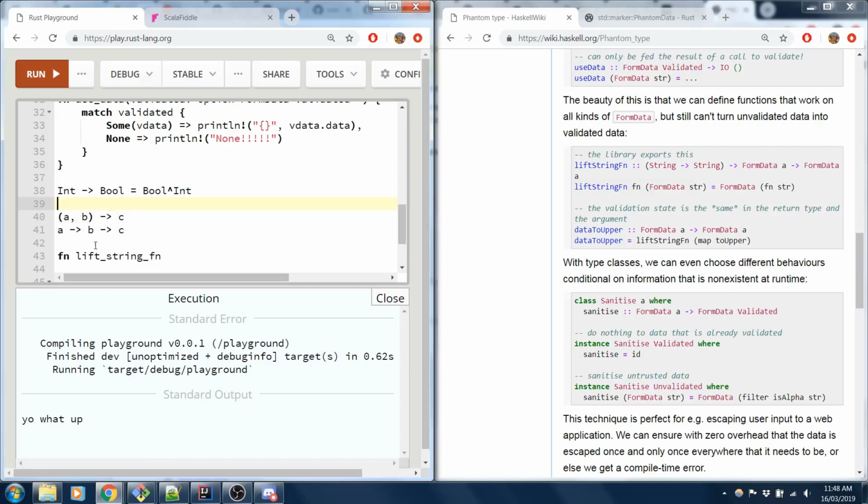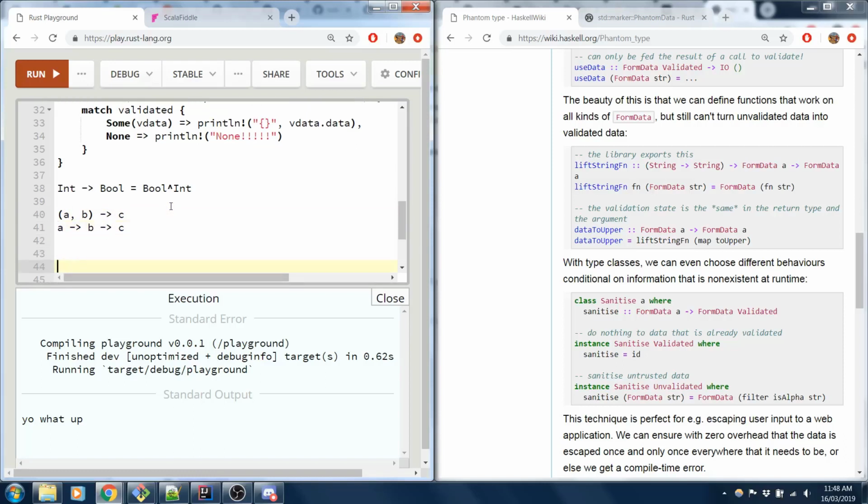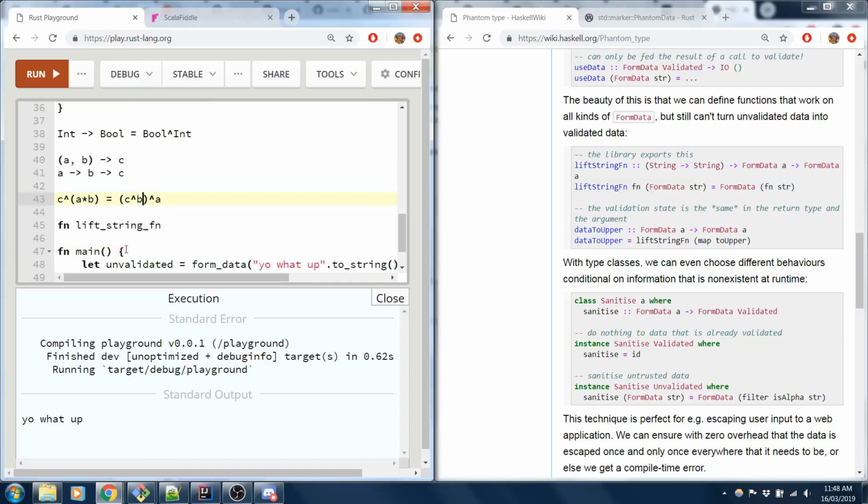And the way that I would look at this is c to the power of a times b is equal to c to the power of b to the power of a. And as you know in math, this is an actual identity, right?